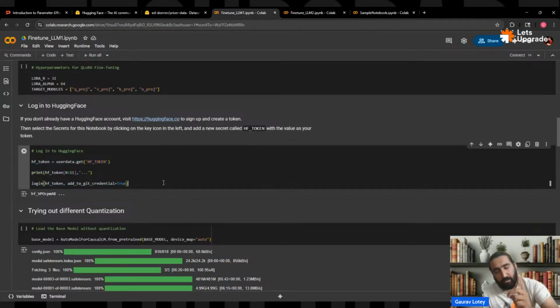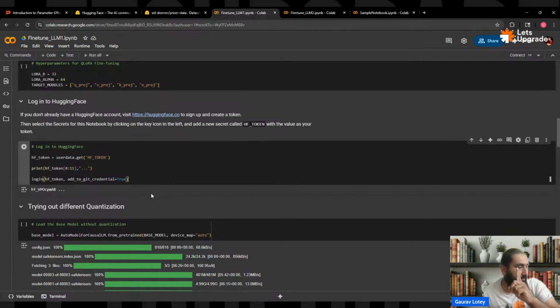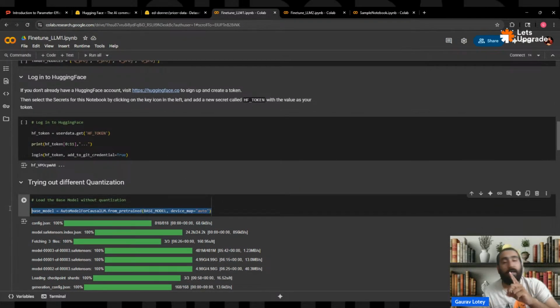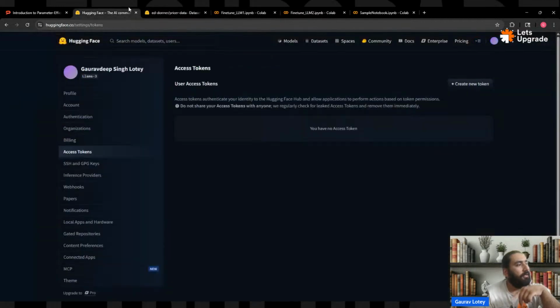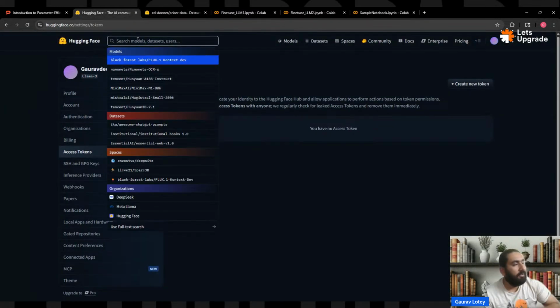If you run the next line and get an error like you're trying to access a gated repository, a fatal error, it means that you failed to get permission from Google or any model you were planning to use.